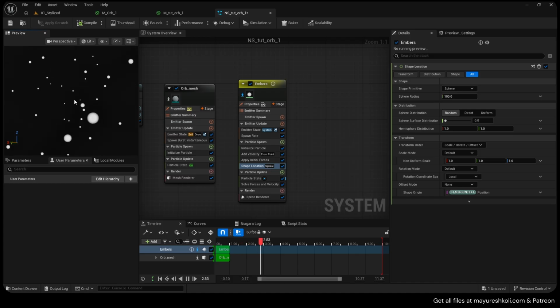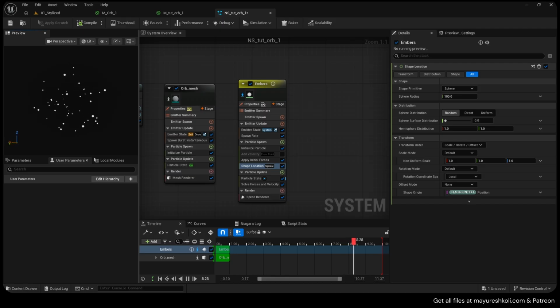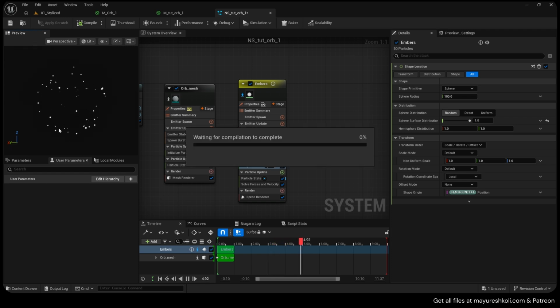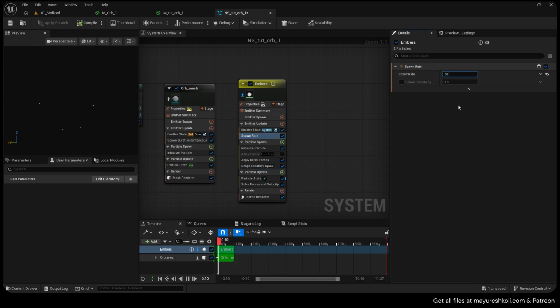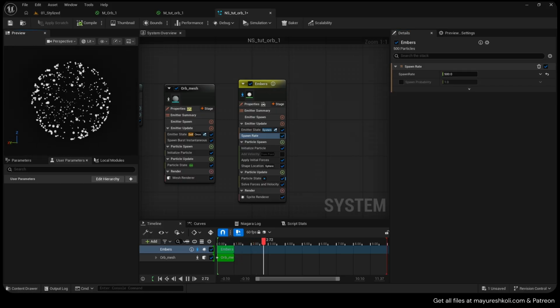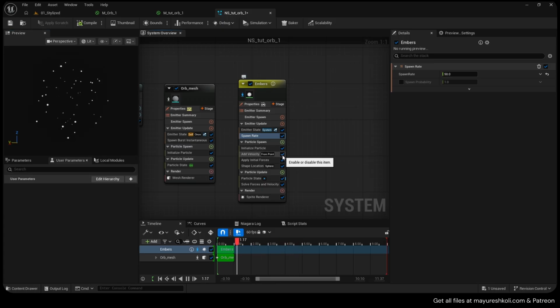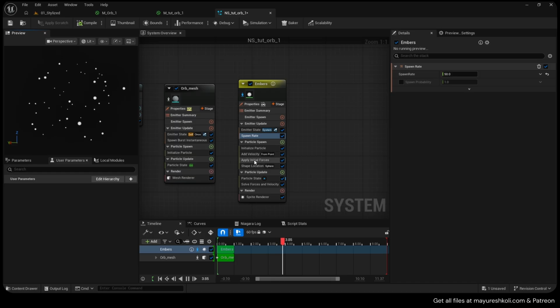And shape location basically means that, maybe let's remove the velocity first, it's basically spawning in this sphere. There are multiple options, but because we also have orb in sphere, we can just use this. And if you select this and make it full, it will basically just spawn on the circle's edges or on the surface. If I increase it very high, you would see that it's not in the center, it's only at the edges. That way we do not worry about it spawning inside. We could add velocity again, so it gets pushed outside.